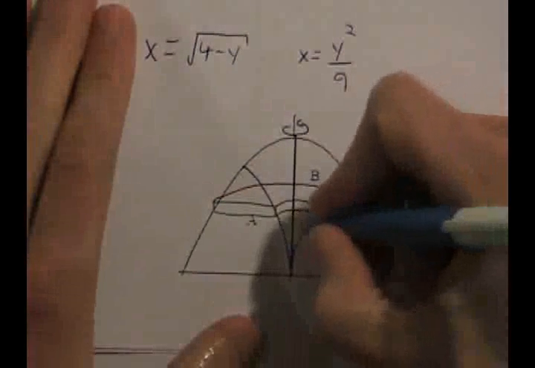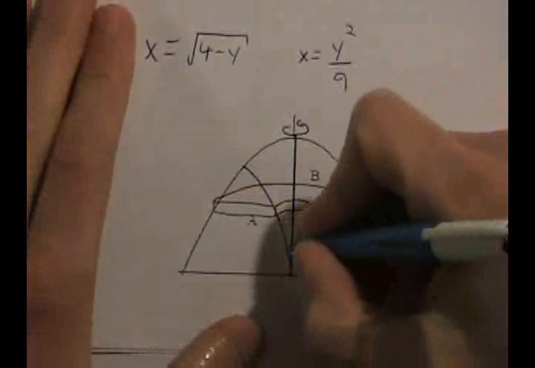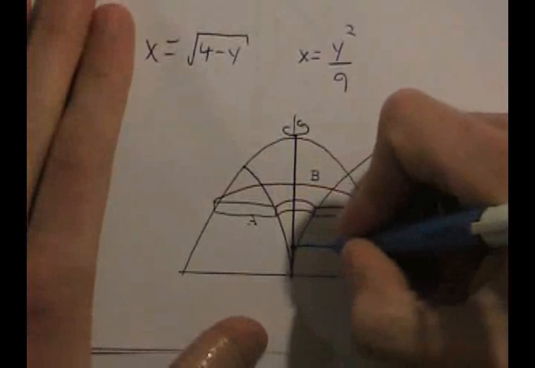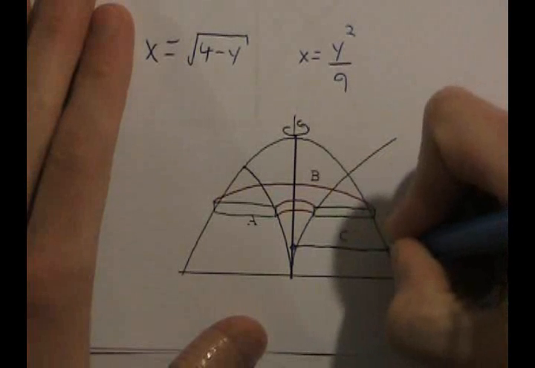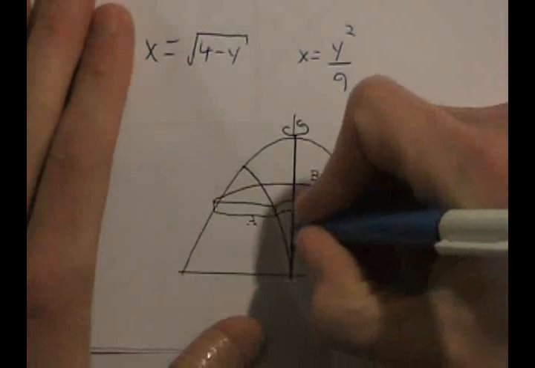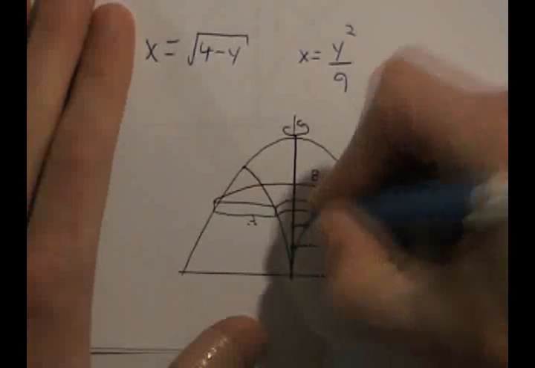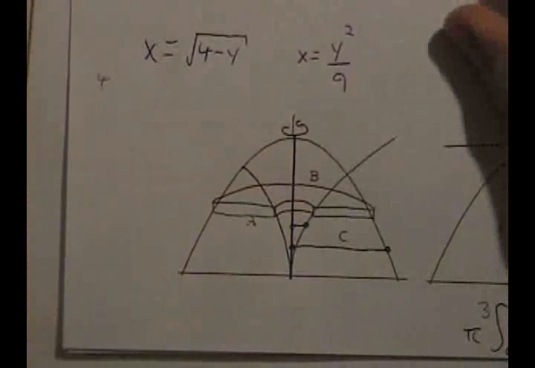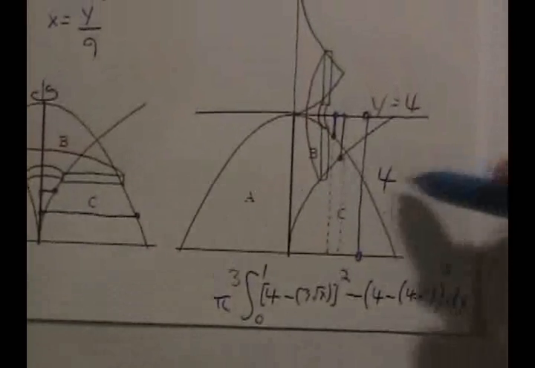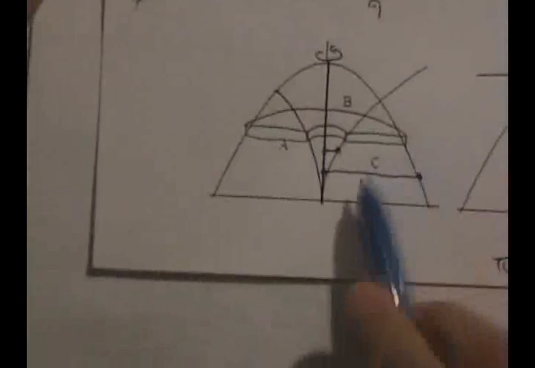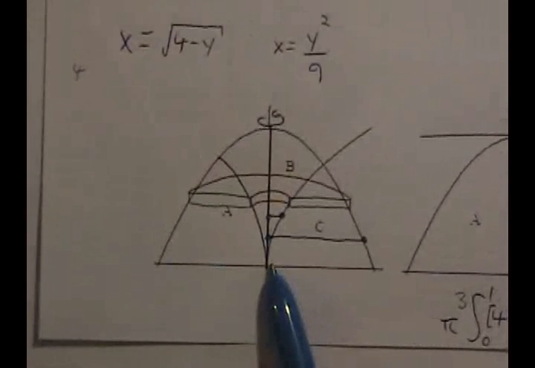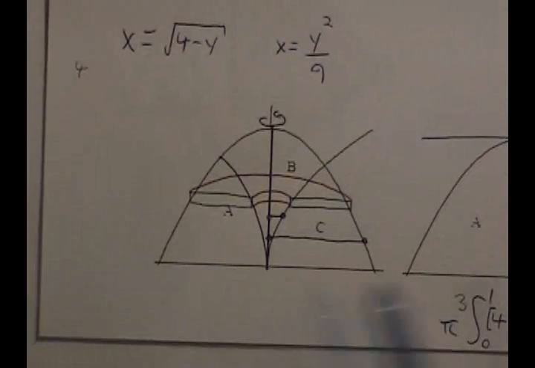Since here's the axis, the outer radius is from the y-axis out to this first curve here. Right? And the inner one is the axis to this one here. Luckily, we don't have to play any games, not like in this one where we had to take it away from 4. Our radii are the values of the functions themselves.